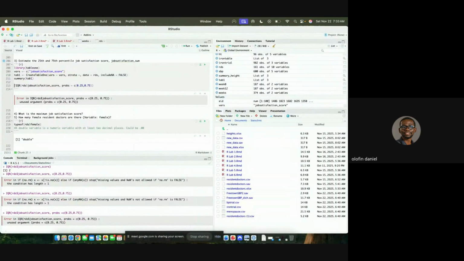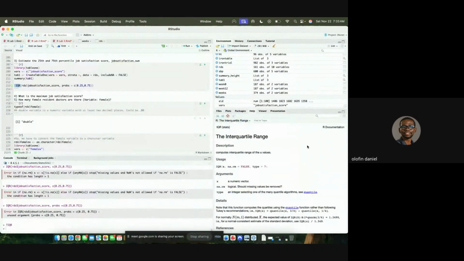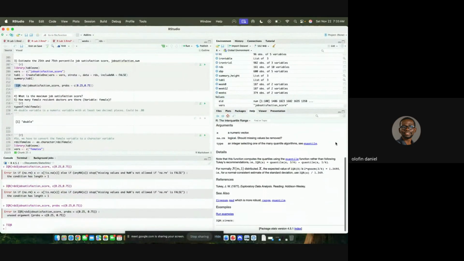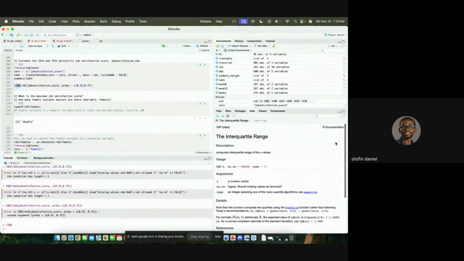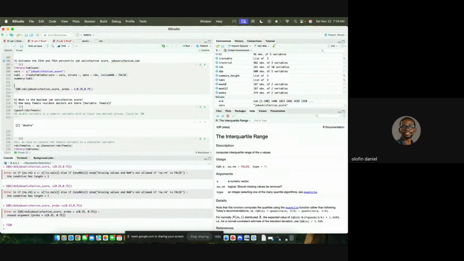I need to check this. Compute interquartile range. Yeah, I think there is a function for that. Let's see what this does.